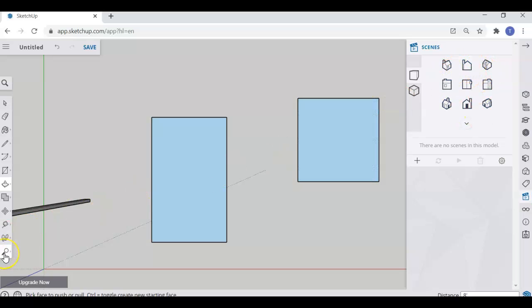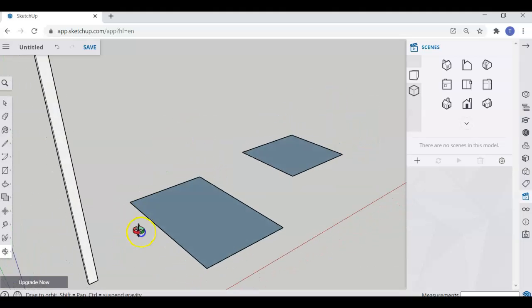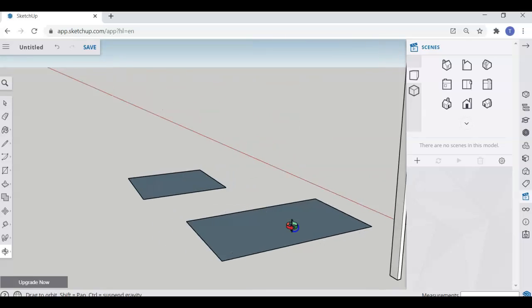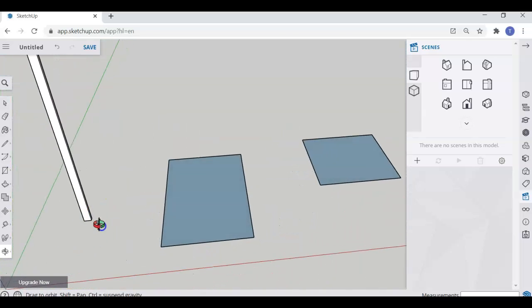If you go over here to this last button again, there's lots of different tools. These all help you view the drawing in a different way. If I go into the orbit tool, this is a cool tool because if I click and then go up or down or left and right, I can orbit around an object. So I can kind of move around this stud now and look at it from all dimensions. It's just so cool.